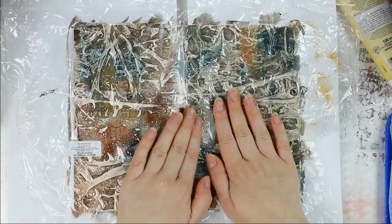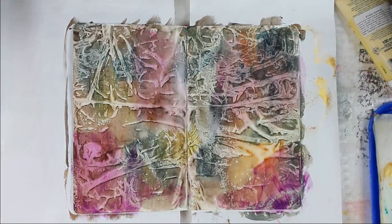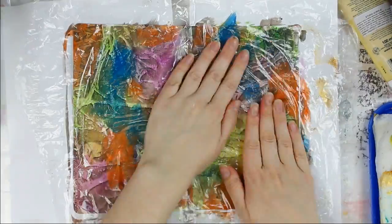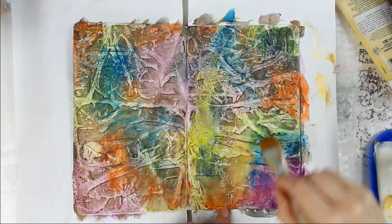Next, while paint is still wet, I put plastic sheets on top of it and move with the sheet a little bit to create some wrinkles. And as you can see, this technique creates really interesting texture for my background. I let this dry completely and then I applied more paints and I repeated the same process with plastic sheet.